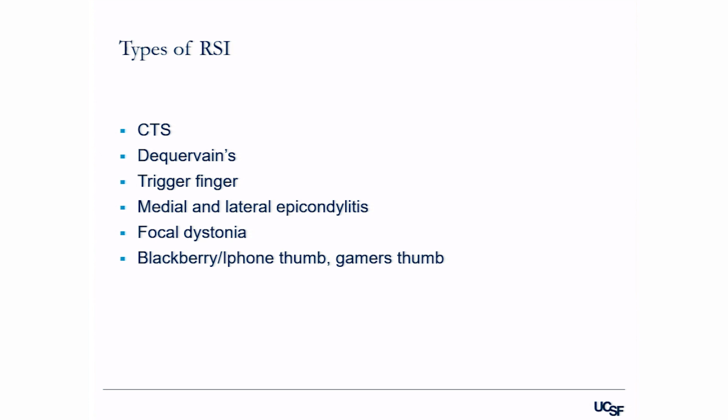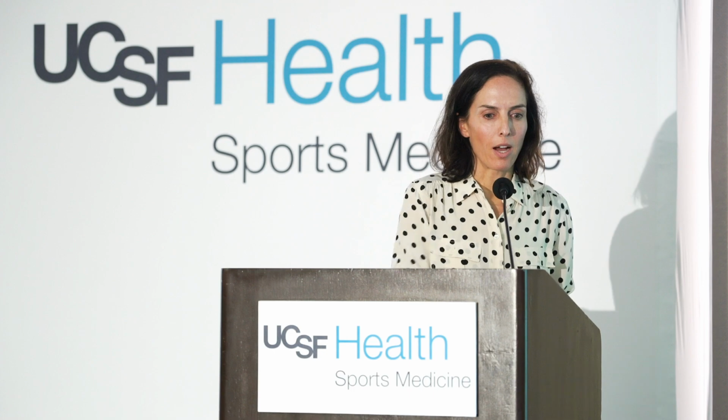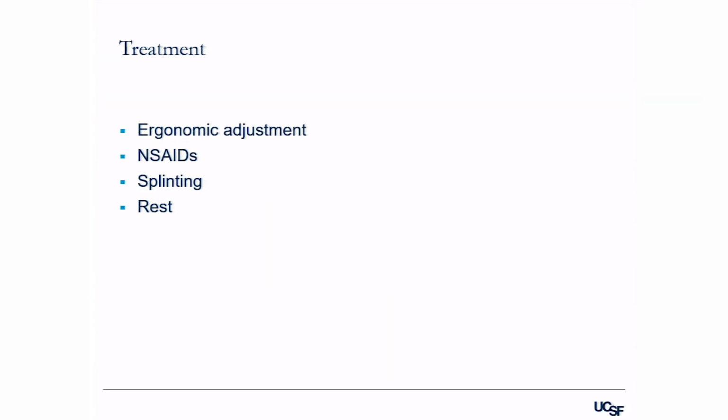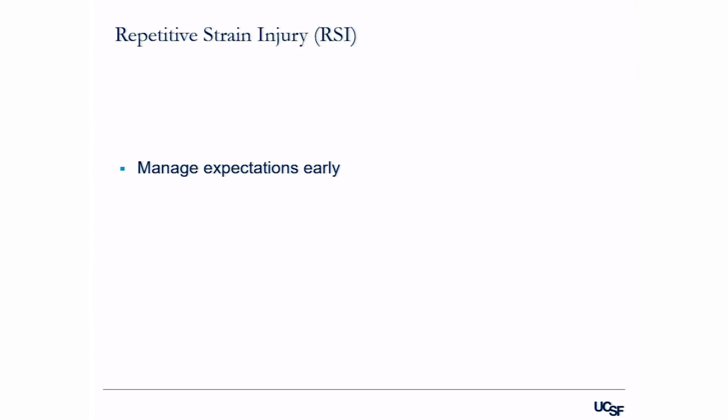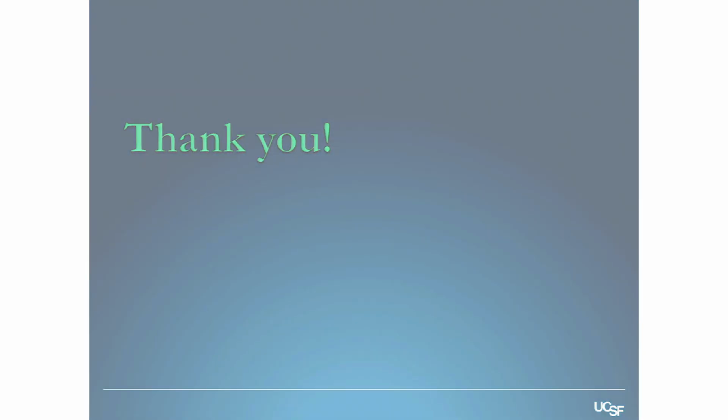Again, this is lots of stuff associated or types of repetitive stress. Mostly it's carpal tunnel, cubital tunnel, and epicondylitis. And then I don't even know if BlackBerry still exists, but it was described originally as a BlackBerry thumb, or gamer's thumb. It was like the Wii wrist for a while when the Wii was really big. And as I mentioned, treatment is mostly ergonomics. So just manage expectations, get them into therapy early, get them the ergonomic assessment. And I think that does it.